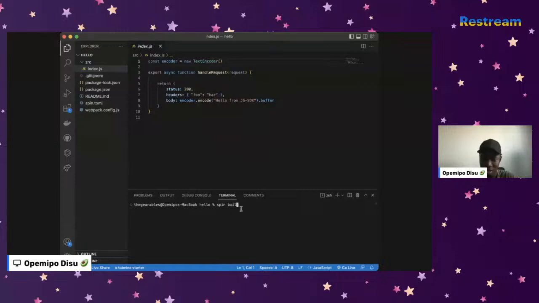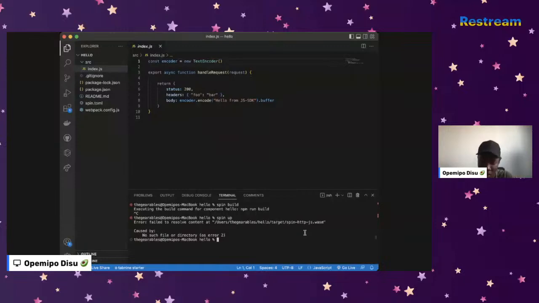Let's run spin build, at least build everything. Oh, we don't have an npm module or anything stored right here. So let's look at what this would actually do for us. Or maybe I could just pick it up directly. Let me press Ctrl+C. It's not going to work out. So let me check if we could run the spin build without it.